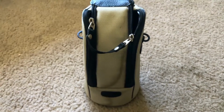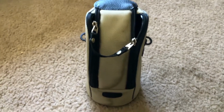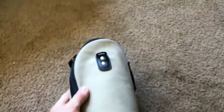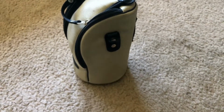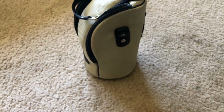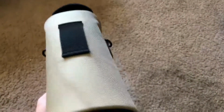And so I don't know the full compatibility with lenses. I know Canon will usually have them on their website. If you're looking at this case and you like it and you want to get it, they'll have all the different compatibilities. But that one's a pretty big lens and it fits nicely in here, fits snugly, and I don't have to worry about it moving around or not fitting. It's really nice.